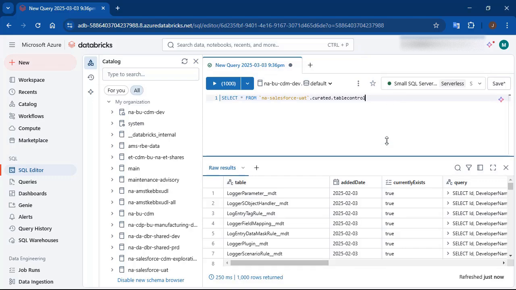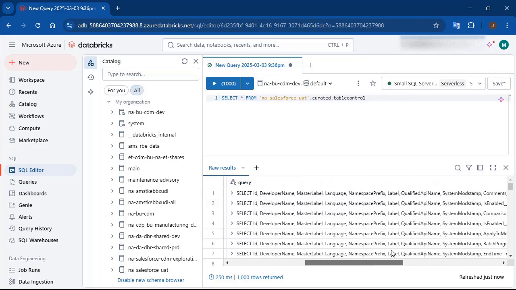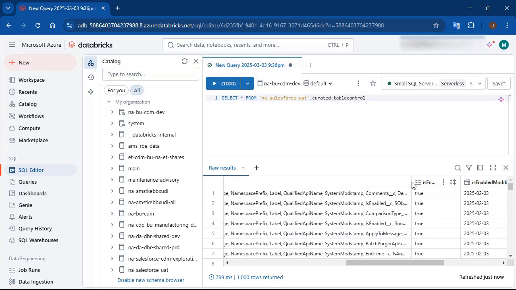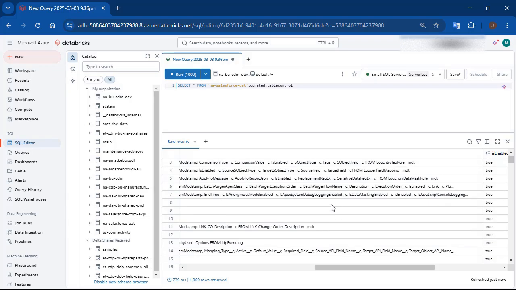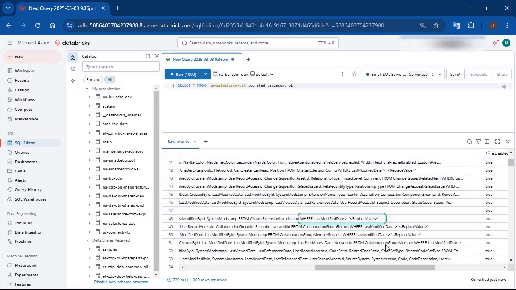Here we have a column where I was able to construct the SQL queries that we need to run. And in case the last modified column is contained in the query, I'm also creating the structure of the incremental load. And here we have the where clause. So in Data Factory, we can dynamically replace the value. With this control table, instead of going to Salesforce to get the list of tables, I can come to Databricks and extract all the queries that we need to use in the SOQL approach and do the incremental load.